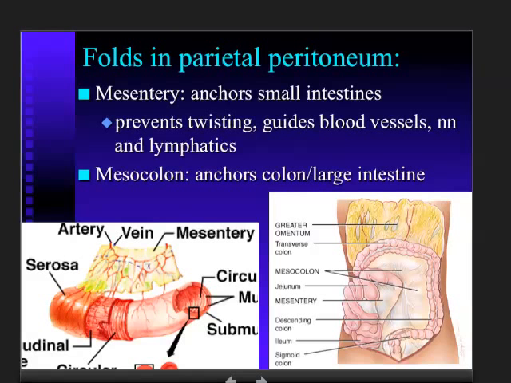All right? Do not get overwhelmed by that. How easy is that? All I'm saying is mesentery that goes to small intestine is called mesentery. And mesentery that goes to a few parts of the large intestine is called mesocolon, period. That's all there is to it. You guys don't turn it into more than that. And the parts of the large intestine that have a mesocolon are the transverse and the sigmoid.